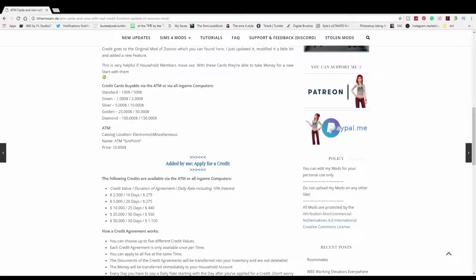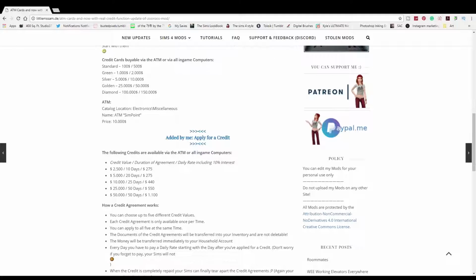With the credit cards, there are 5 new credit cards that you can buy via the ATM or by the computer. So you have standard, green, silver, golden, and diamond. The highest you can go is 150,000 simoleons, which is definitely a lot in a way. I already knew about the credit cards because I tested it out back in 2014, I think, or whenever that mod resurfaced back into the world of The Sims 4. But this is definitely new.